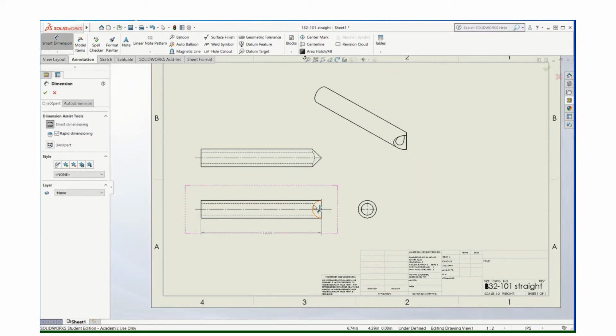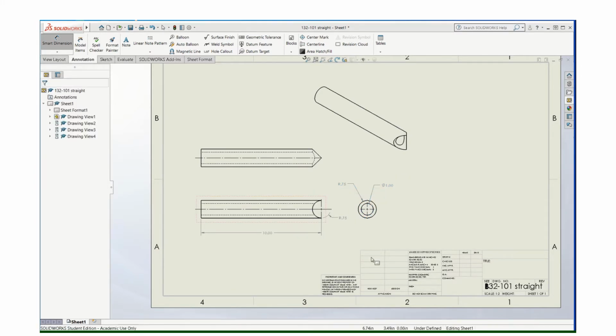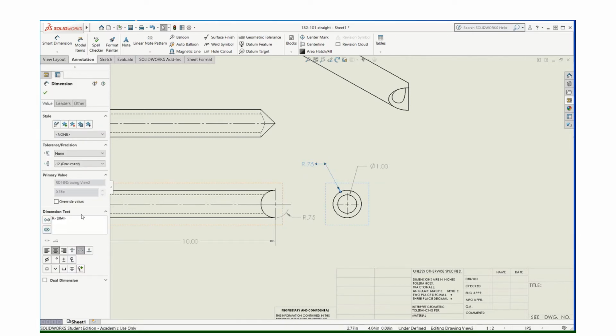Okay, so we would need to call out the length. We want to call out this radius, call out the OD and ID. Now notice what happens when you do that. This one's great because it's calling it a diameter. This one, because of that notch in there, it's calling it as a radius. But it's a full circle, so that's not acceptable. So you want to override that and replace it with the diameter dimension. Don't leave it as a radius dimension.